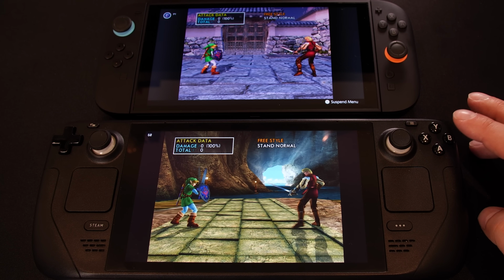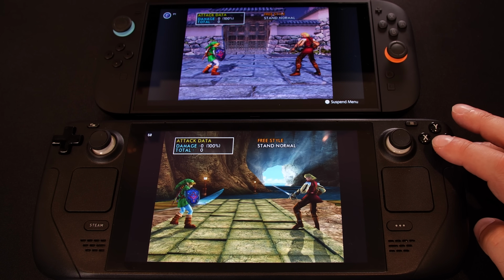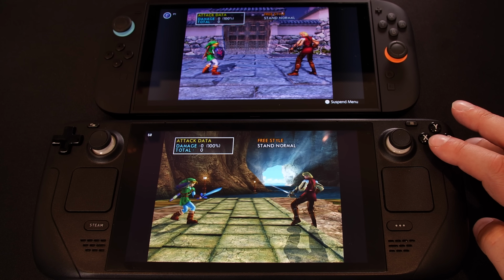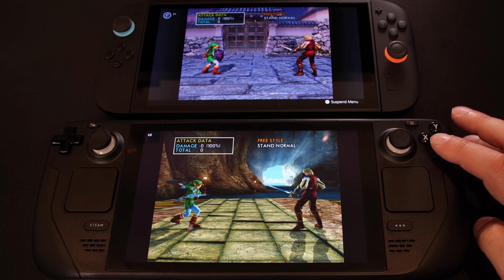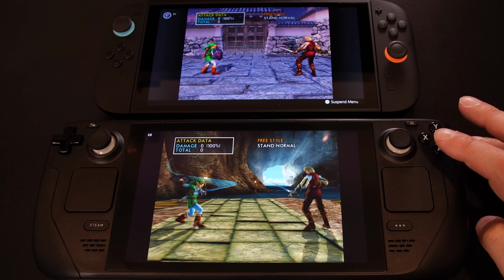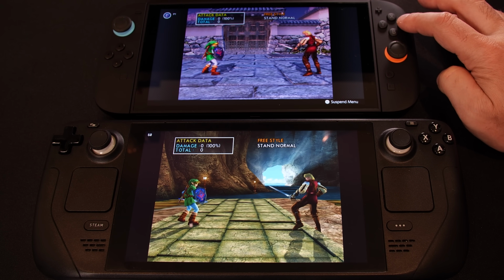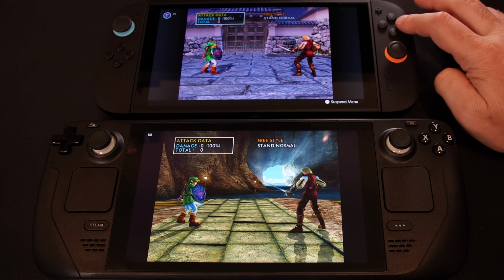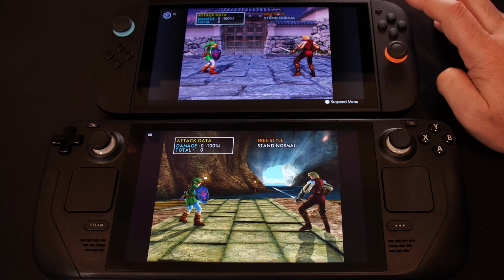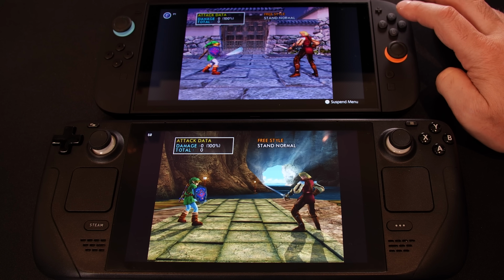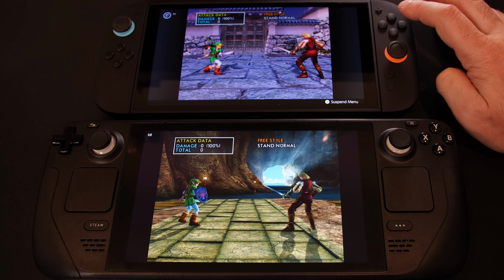And as a comparison, I ran the Dolphin emulator on my Steam Deck, and immediately you can notice the difference in input lag across both emulators. And to make it a fair comparison, we're using the analog sticks and buttons on the console themselves. Once again, 8 frames of lag on the GameCube NSO service, while Dolphin on the Steam Deck fares much better, sitting at around 4 to 5 frames of input lag.